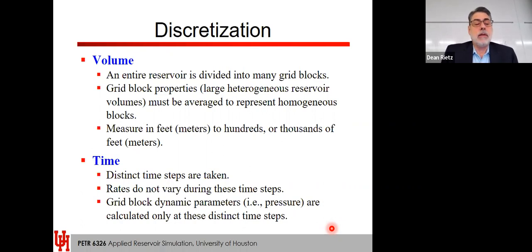The dynamic properties, like the pressure and saturations, are calculated only at the end of the time step, or the end of the interval. This gets back to the same thing: if we're talking about a volume of reservoir that we're chopping up into blocks, the more blocks we have, the better the resolution and the better the solution. Same thing with time: if we chop 10 years into 10 steps, that's a lot of things going on in that 1 year period. So that's why we sometimes want to chop it up into very, very small time steps to see what's going on, particularly if we're studying coning or a near-wellbore effect that doesn't last for a long time.